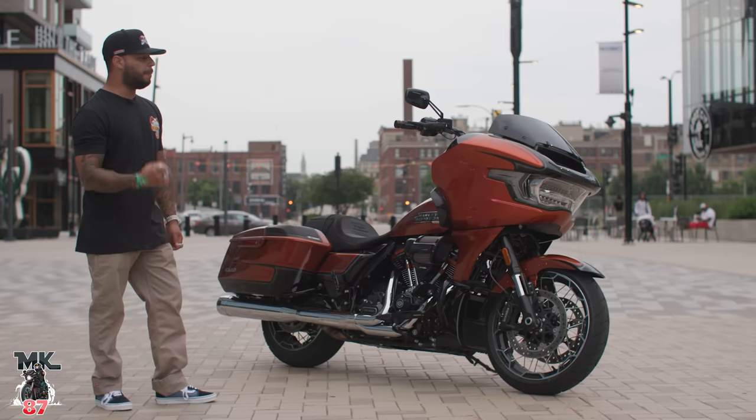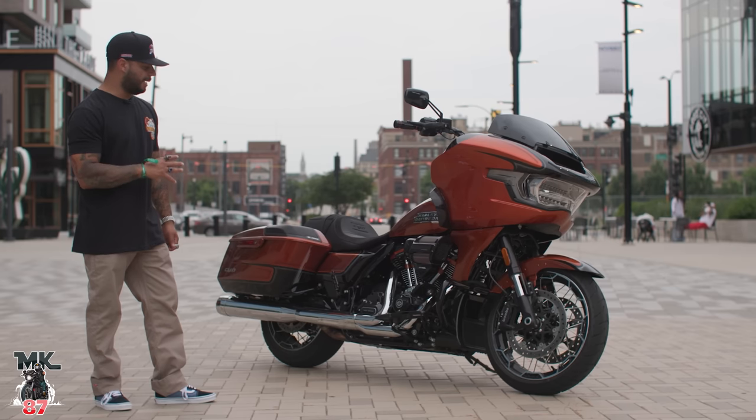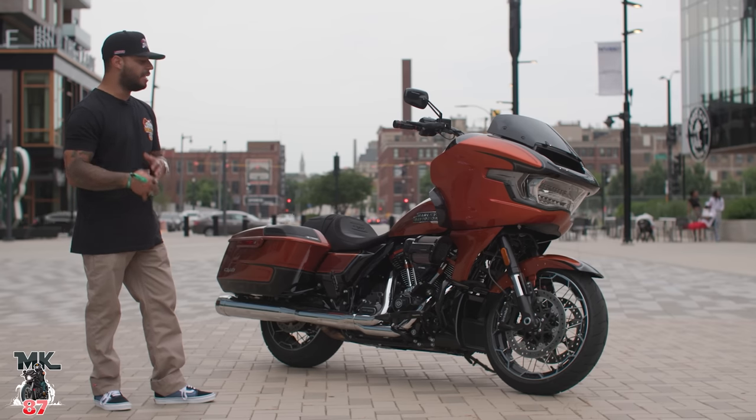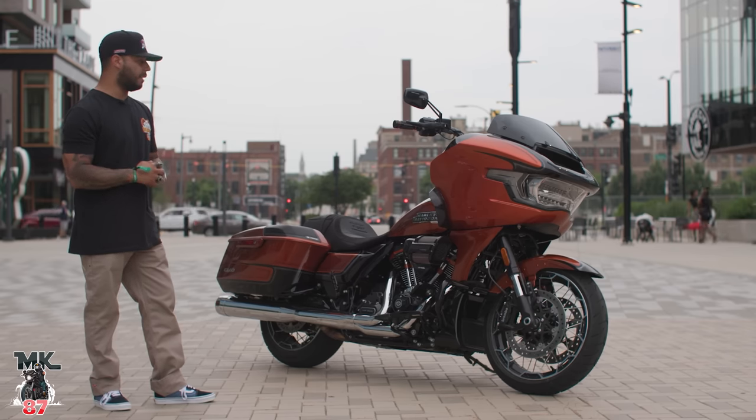At the same time, keeping that classic Road Glide look, keeping that classic Harley-Davidson look — even the sound. Even with the stock pipes, it just sounded great. To me, it has more of a gruntier, raspier sound. And I'm pretty sure that after a while, when aftermarket companies get out there and start making cams, different exhaust for this bike, it's going to have a very distinctive sound. It's going to sound great, and I'm really eager to see what the aftermarket is going to do with that.